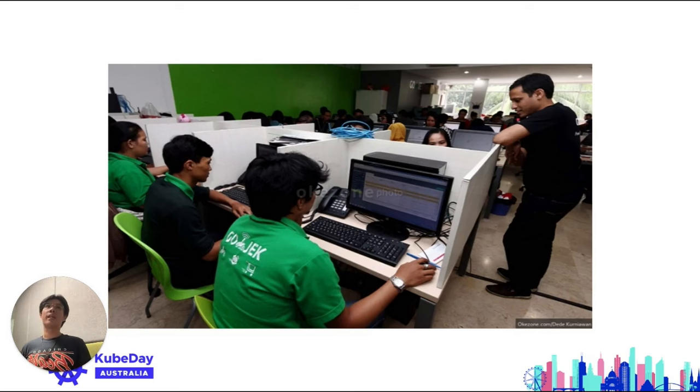Gojek used to operate in a very ad hoc way, with a manual call center. So let's say someone needs to request a ride, they call the call center, and then people in the call center call another driver: hey, where are you? Are you able to take this? And then they need to call the user again and whatnot, and that's just a huge overhead, right? So it's the same when we productize these kinds of businesses, and we now apply this to how we offer infrastructure.